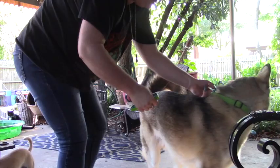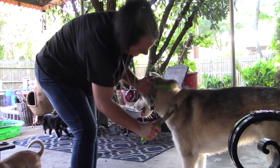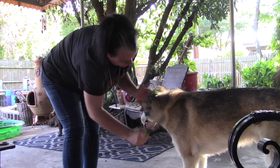And we've used all kinds of brushes, and this one is absolutely the best brush on him. It just kind of digs it out from in there. We got the Furminator brush, and it's good, it really is. But this one, I don't know, it just pulls it from underneath. It's fantastic.